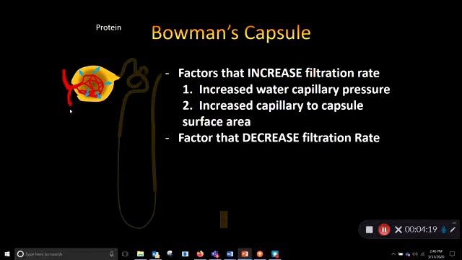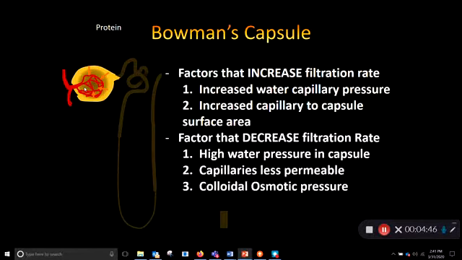Things that would decrease the filtration rate are as follows. First, going back to the principles of physics, for every action there is an equal and opposite reaction. If you're pushing stuff out, that stuff you're pushing out can more than likely come back and push back. So that pressure from that other stuff is pushing back.